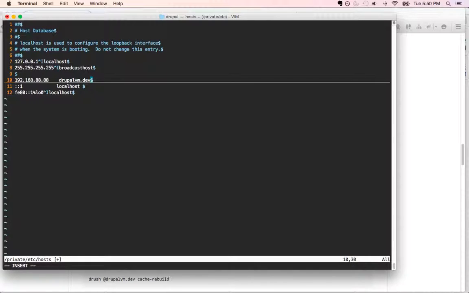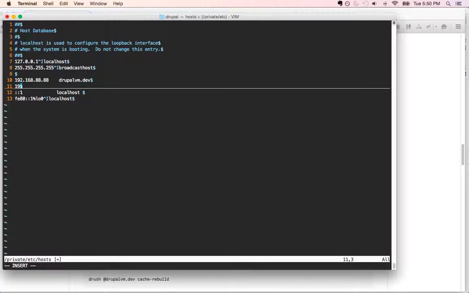The default site name for your Drupal installation is just drupalvm.dev. In the config file, you can change that to whatever you want. For now, we just left the defaults. We also want to point this to our web interface for our database, which we'll see in a moment.